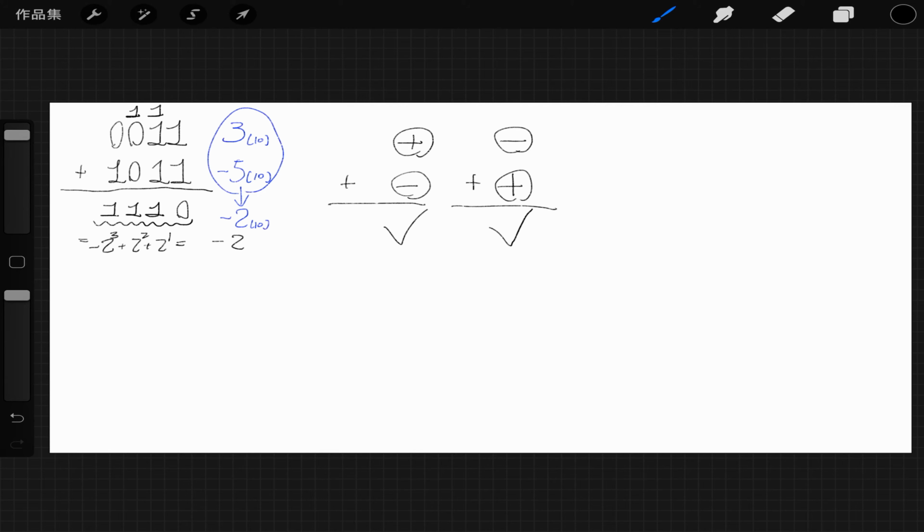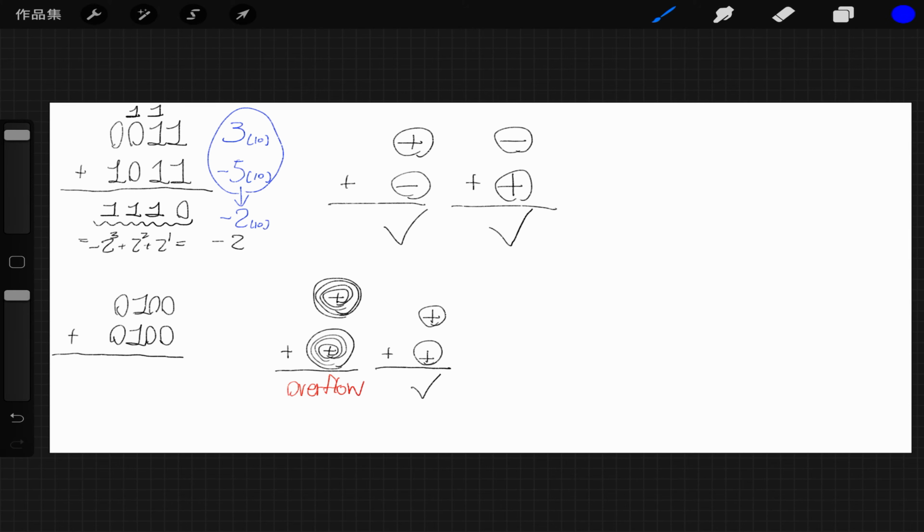If we are adding two numbers, each of them positive but with a small absolute value, and we add these two up, it's okay, we will not have overflow. However, if one of these two positive numbers has a very big absolute value, and the other also has a big absolute value, if we add these two up, we will have overflow in this situation. Let's use an example to illustrate.